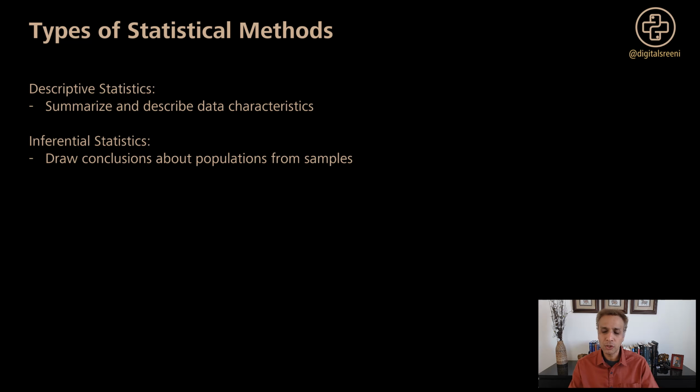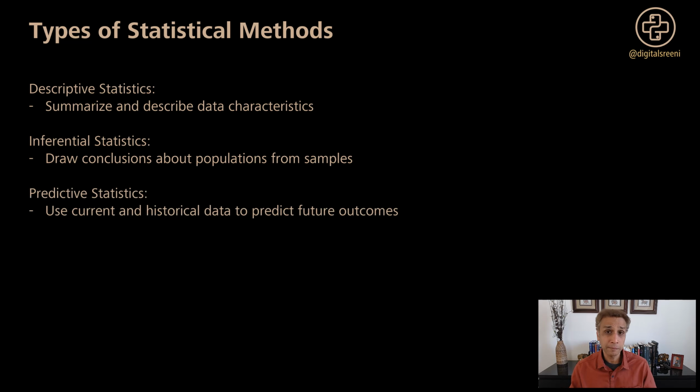Inference statistics, again, as the name suggests, draws conclusions about populations from samples. You have different populations of these samples. For example, a pharma company may be testing a new drug on different populations, and you want to infer or extract insights about its effectiveness on these populations. So before rolling out to the general public, they need to understand exactly what the implications are, and inference statistics definitely helps there, right?